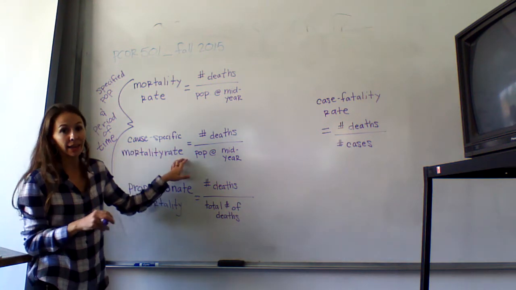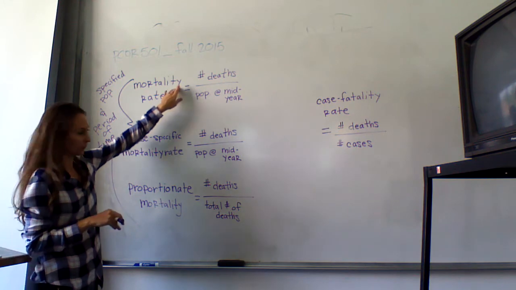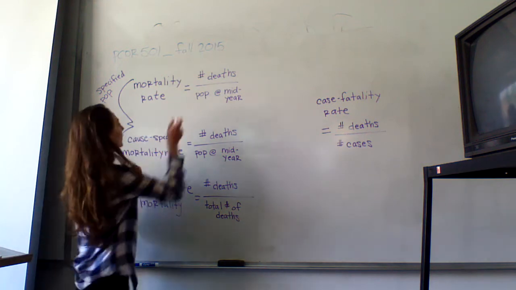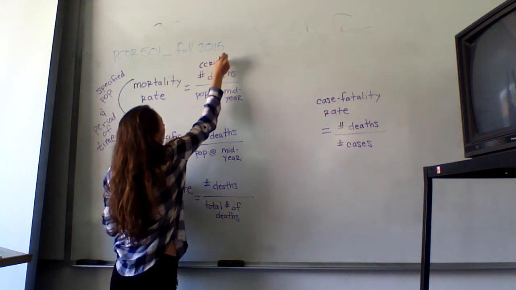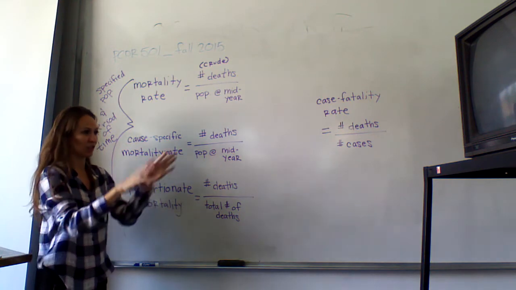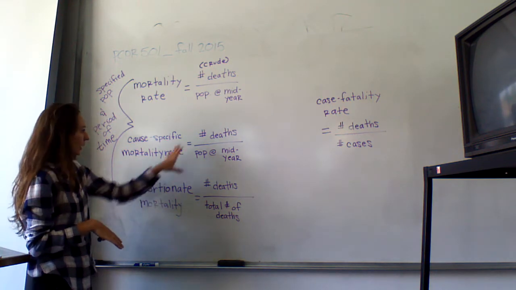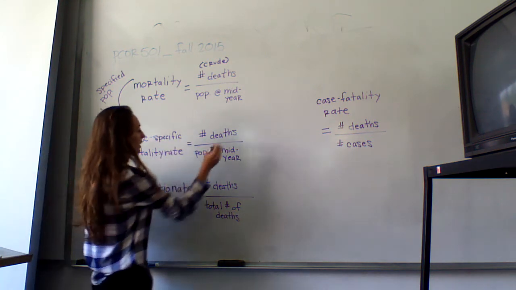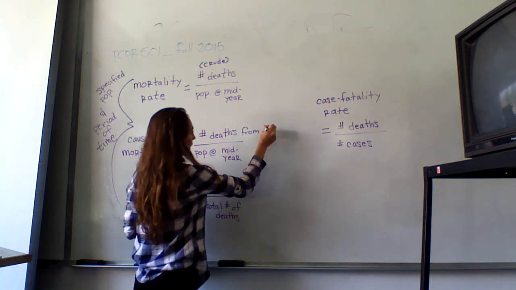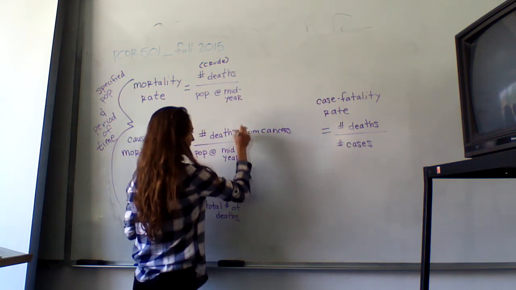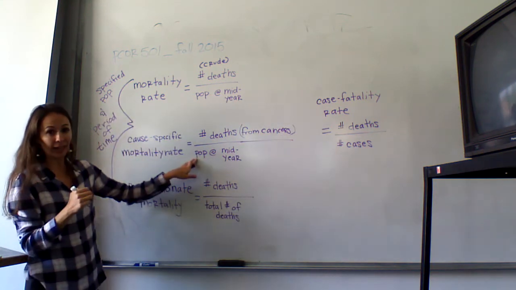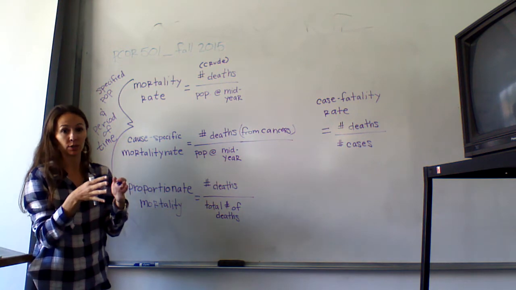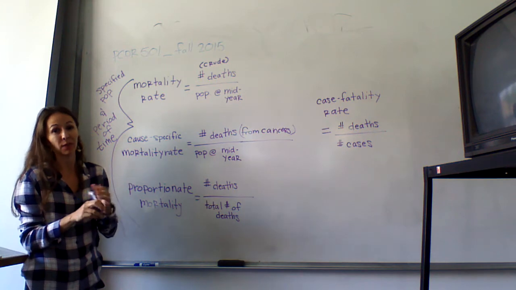Cause-specific mortality rate has the same formula as this one. The difference is that it's for a specific cause. So instead of total number of deaths, or maybe you could even call this your crude rate, because it's just your overall capture of mortality rate, this is for some specific disease or some specific health outcome that you've identified. So number of deaths from all cancers, but again, over the total population. Now, why is it at mid-year? It's just to capture the average of who was in that population for that year.